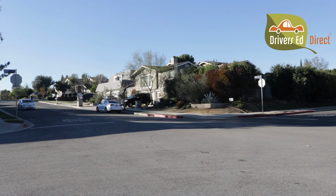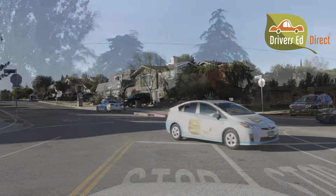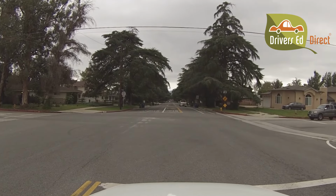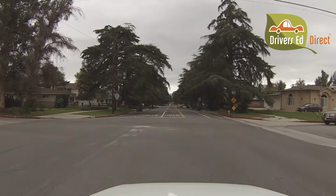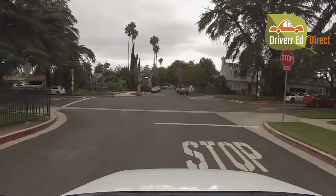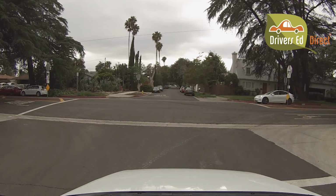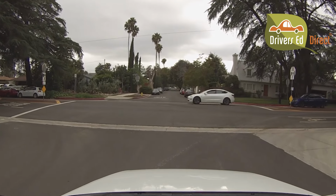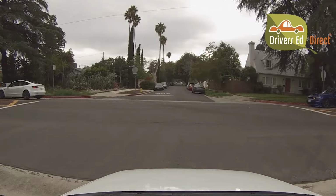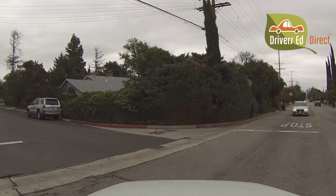When an intersection is controlled by stop signs in all directions and two vehicles arrive at the intersection at the same time, the vehicle on the right, that's us, has the right of way. While you never want to insist on your right of way, you also don't want to be overly nice for no reason and give up your right of way. Part of the art of driving is knowing the right-of-way rules and following them. When it's your turn to go, other good drivers want you to make your move and not hold things up by hesitating or not exercising your right-of-way. If it's your right-of-way and the coast is clear, then go with confidence. Drivers everywhere will thank you for it.